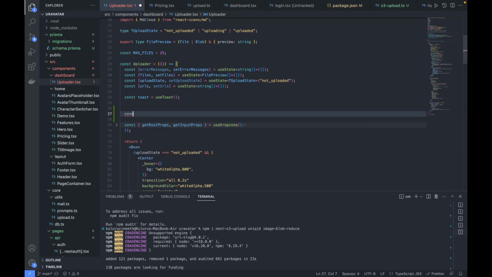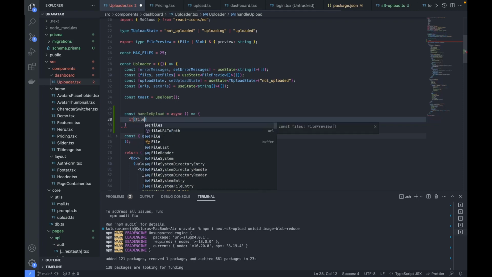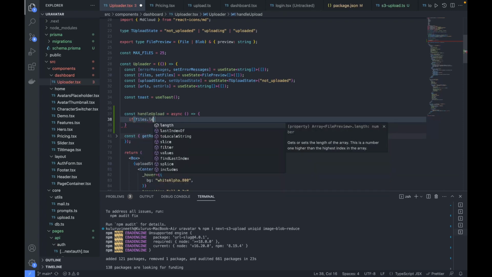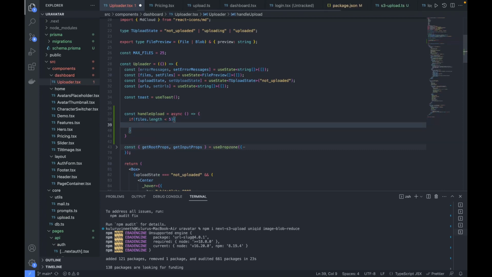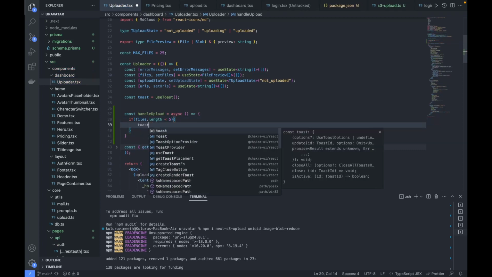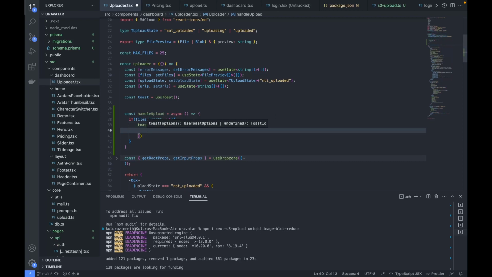So const handleUpload, and make this asynchronous. Inside this, first we will check if the files length is less than 5. Even when the user clicks on this, we will show a toast message saying that you need to upload at least 5 photos.